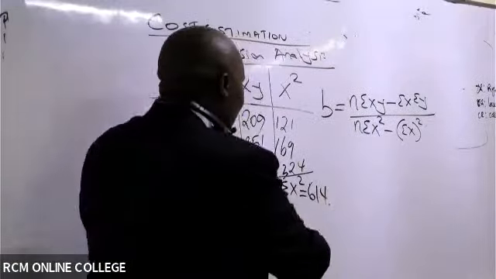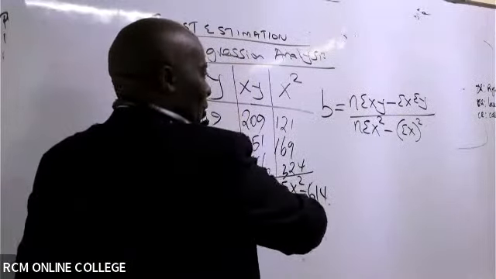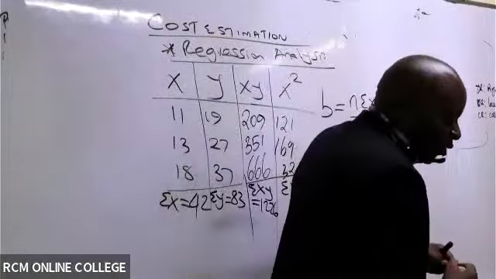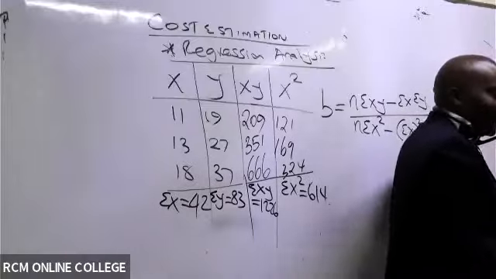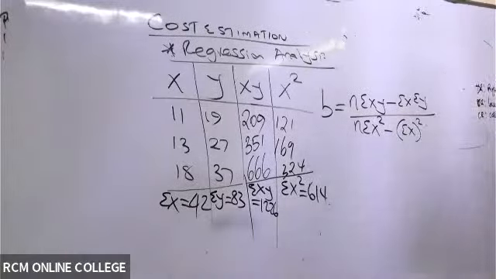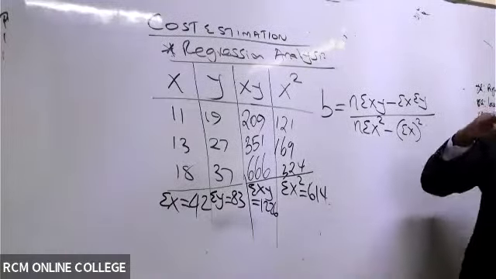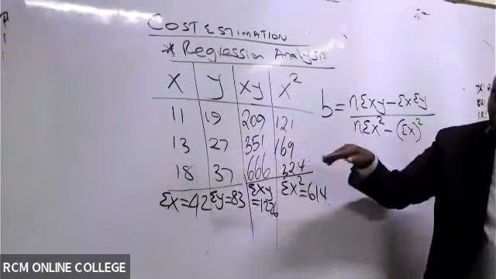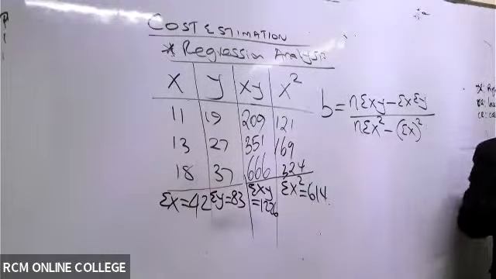So please, given that you have got all these sigmas, the summations, try to substitute them here, plug them in here. But first of all, you have to tell me what is n in this case. 3. Because for n, you're looking at the number of points, isn't it? We count them this way: 1 point, 2, 3. So n is 3. Try your very best to substitute. Thank you, Nancy.